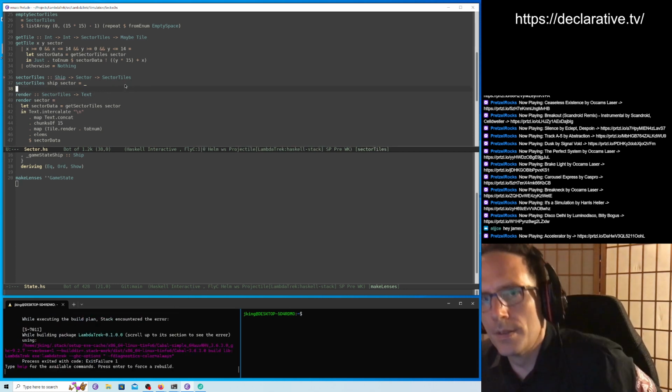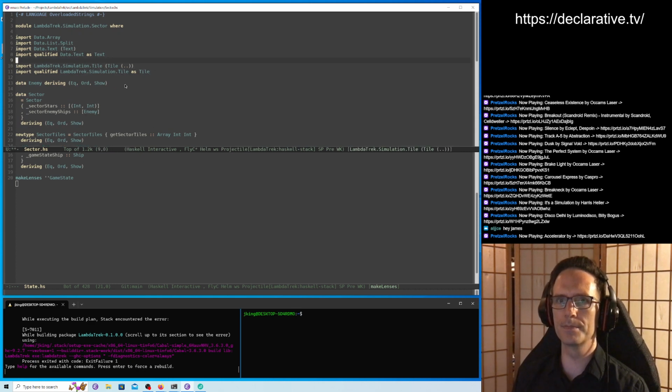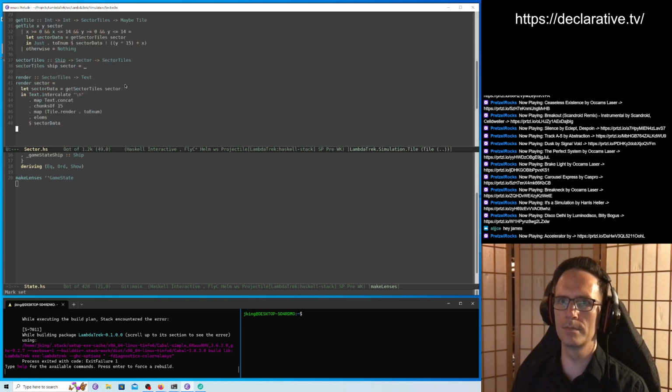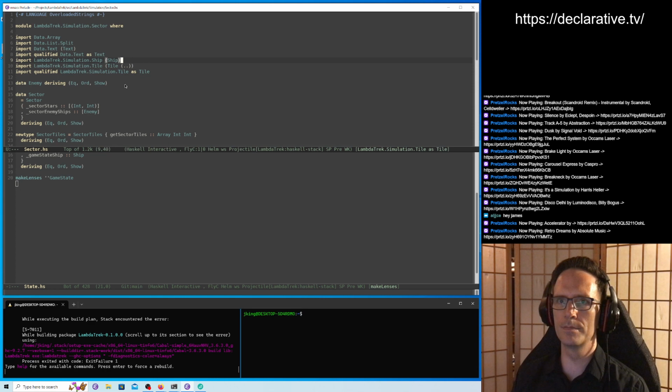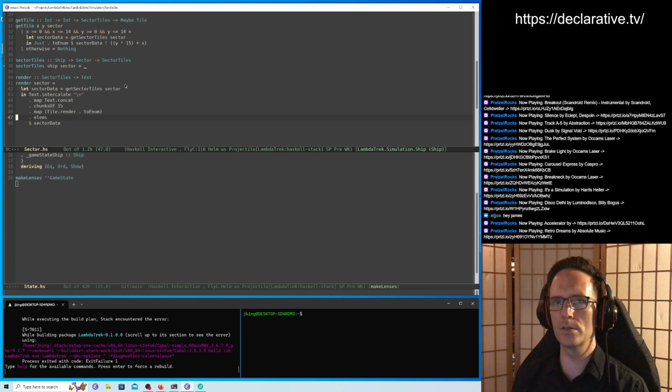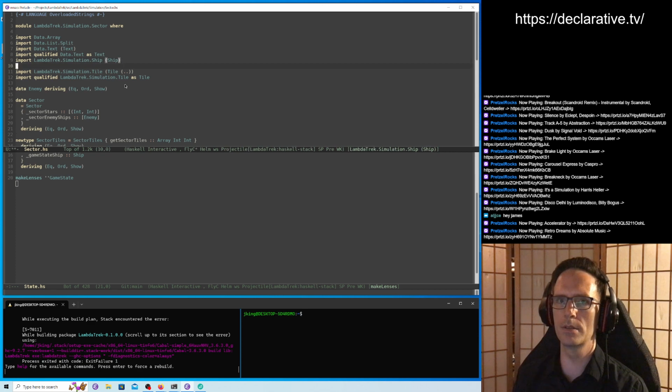Okay. Now we can import ship. And we're going to need to be able to get the ship's X and Y axes out of it. And we'll import this qualified as ship.